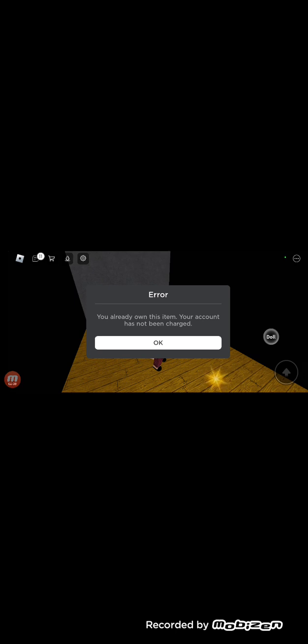One thing you have to keep in mind is that you have to stay for 15 minutes in the game. Then the hair will appear in your avatar customizer. This is not only for this one, it's for every single hair. I already collected this, so that's why it's written error. But don't worry, it will not be written in your game, because this is the first time you're doing it.